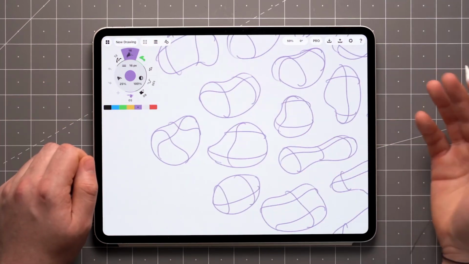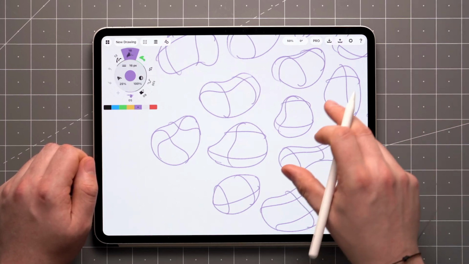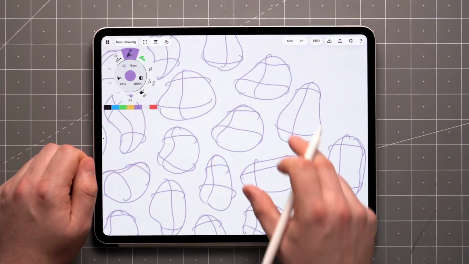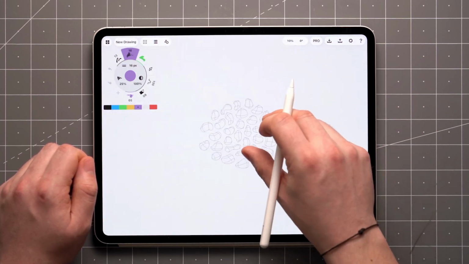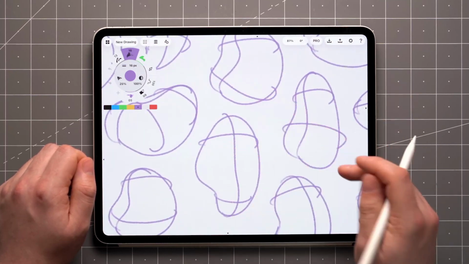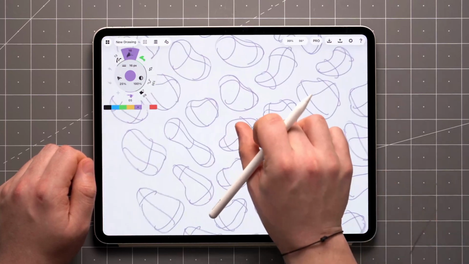To move or pan around the infinite canvas, place two fingers on the screen and drag them around to explore. You can sketch and iterate on your ideas in any direction, as far as you want. Zooming happens by pinching and spreading your fingers, and you can rotate the canvas by turning your hand.